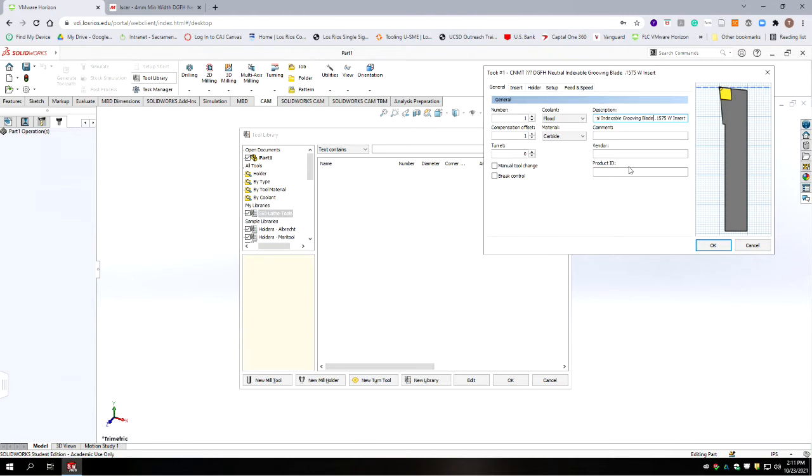And we're going to delete the company name, and we're going to delete insert. Let's take indexable out, and we're actually going to put the dimension first.